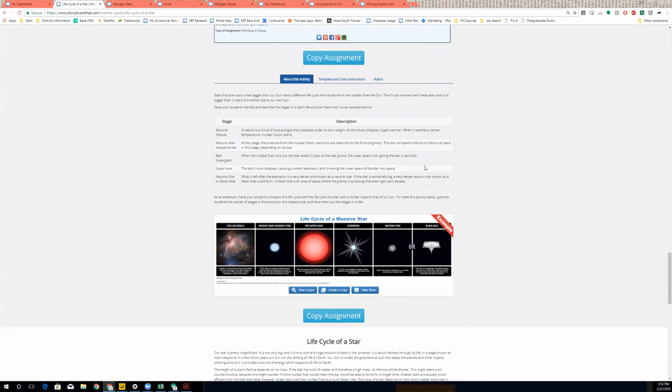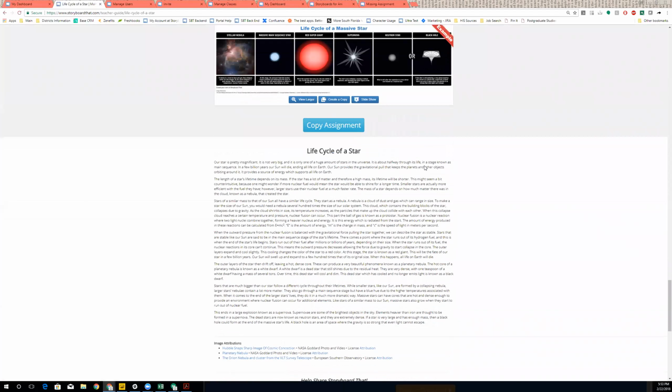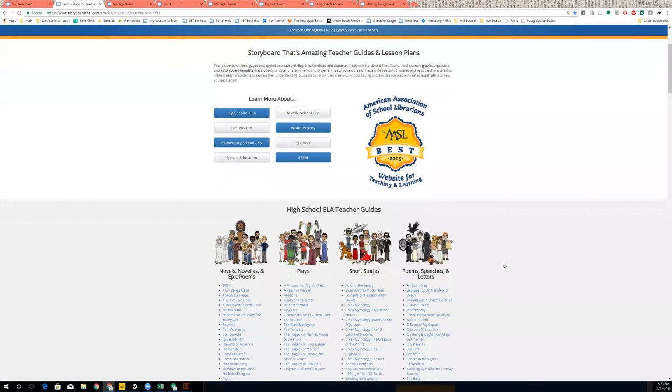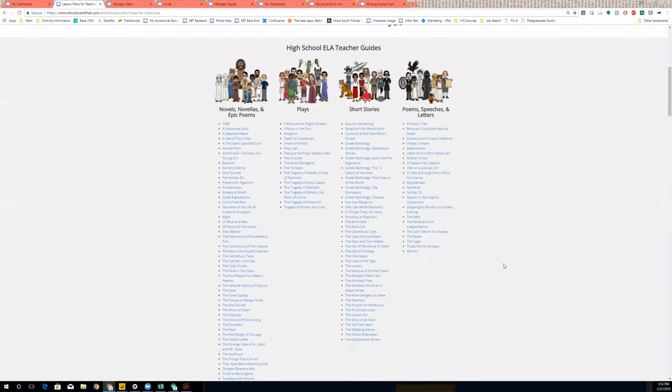But as I keep scrolling through, you can kind of see how there's a ton of different areas and content. And you can actually go to the full list here. So these are all the subjects that we cover. We're constantly expanding on it. And now I'm just going to go over an ELA guide since they also look a little bit different.